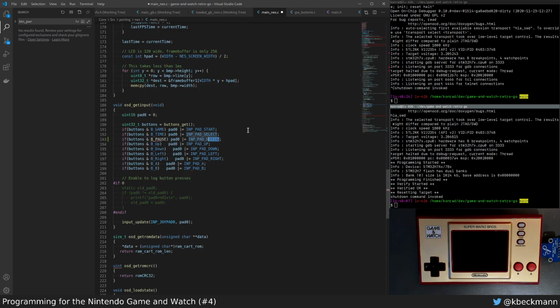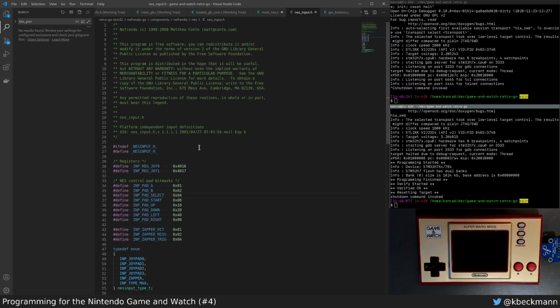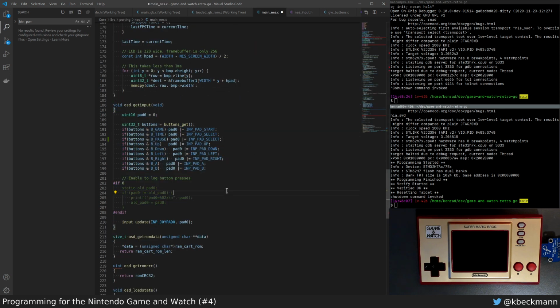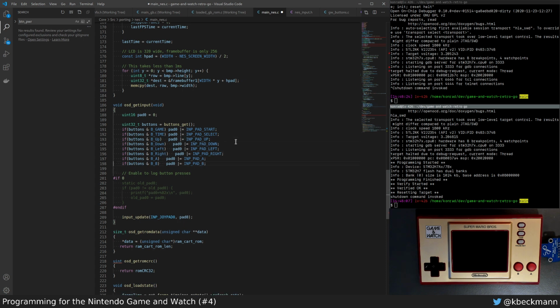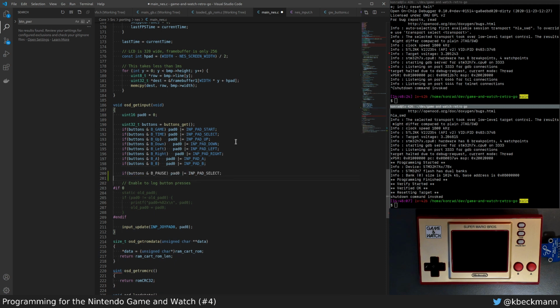Pause. So what is this? Okay, so this is to feed input into the emulator, and this doesn't actually exist. So we shouldn't really do that. But instead we can do something else.